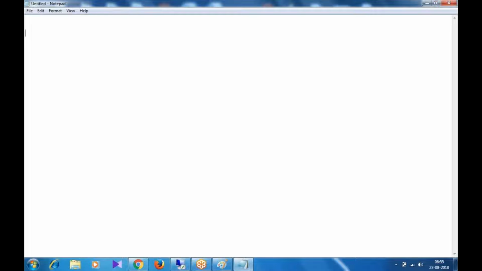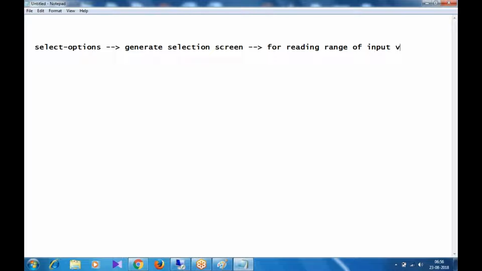Okay, now let's start. Yesterday we started with select options. We understood the purpose of select options: it will generate the selection screen for reading a range of input values from the user.